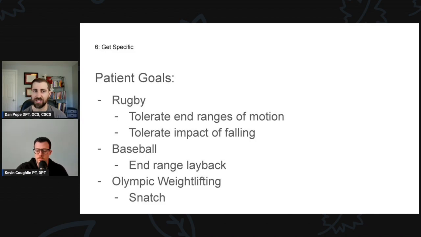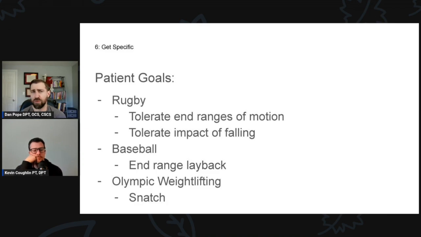If they feel very stable, very strong in those positions, and the athlete is very confident in their shoulder, I think they're going to have a better result than if they're trying to get in those positions and they just feel super wobbly. First time they get into that position with high speed, high load, I just don't know if that shoulder is going to handle it very well, right?